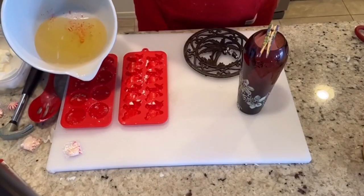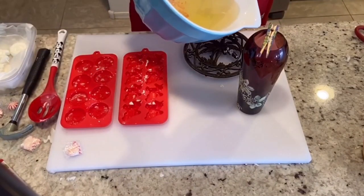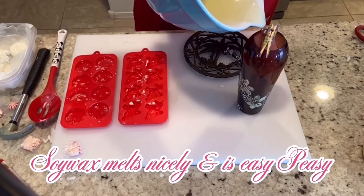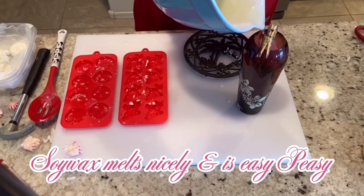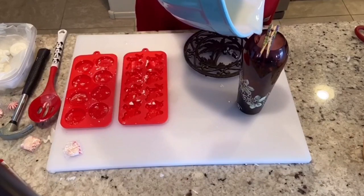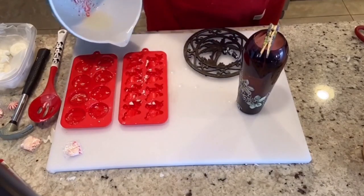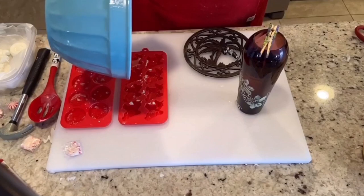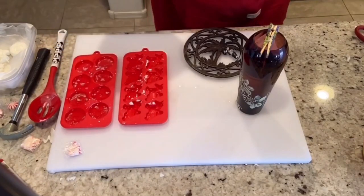And that's pretty much it. You're just going to fill those forms up just to cover the form. You don't want it overflowing and dripping off and everything, because when you pop them off, they're going to dry up, and they're super easy peasy to do, but you want to let them sit overnight before you pop them out. So don't get ahead of yourself, otherwise they're going to fall apart. So fill up your silicone forms with your wax, let them sit overnight, then come back and you're going to pop them out. And we're going to do that together as well.